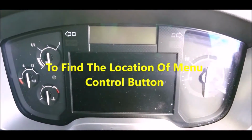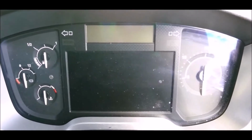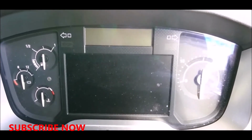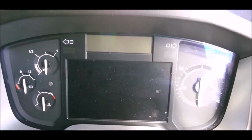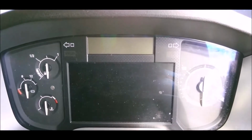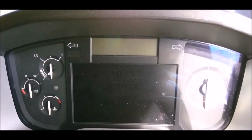User's guide to the LGV driver. This video concerns the new Renault series, I think it's the T series truck, where the location of the computer menu button, if you like, is where you find it to scroll through your settings on your menu.